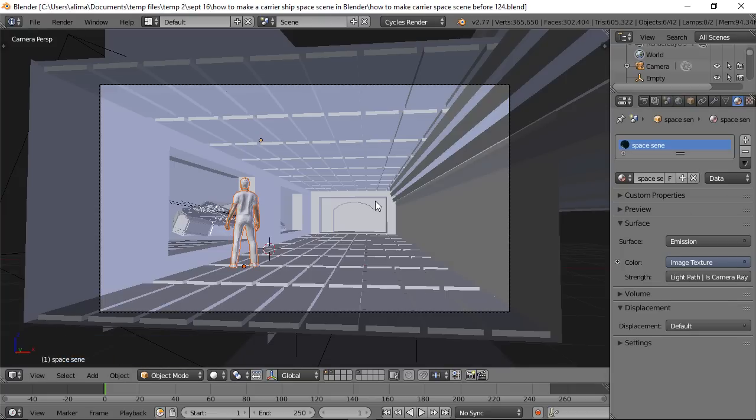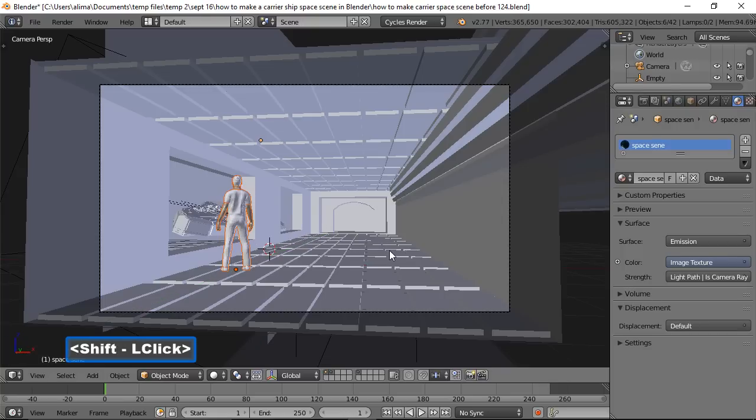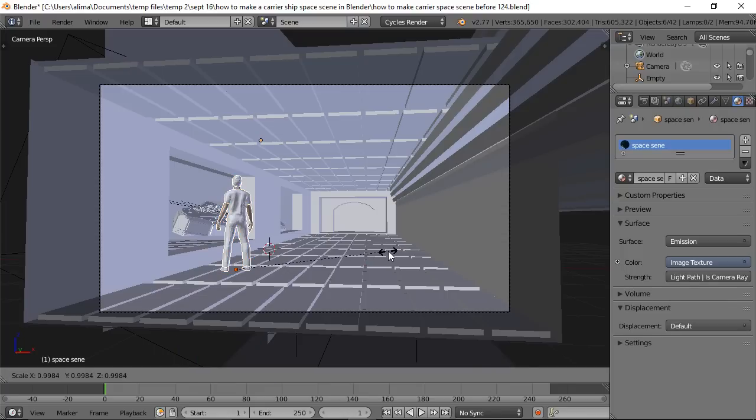Okay, I wanted the character to move a little bit more towards us. So I'm going to press G to move in the Y axis, and then I'm going to hold Shift for finer movements. I'm then going to left click to lock that move in. I'm then going to press S to scale, and then I'm going to hold Shift for finer movements to shrink them down just a little bit more. Then going to left click to lock that scale in.